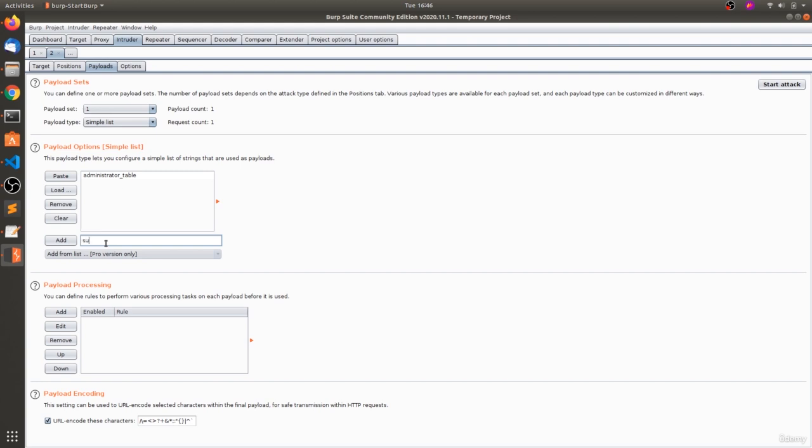So you can add some tables here, users, login, credentials, and so on.